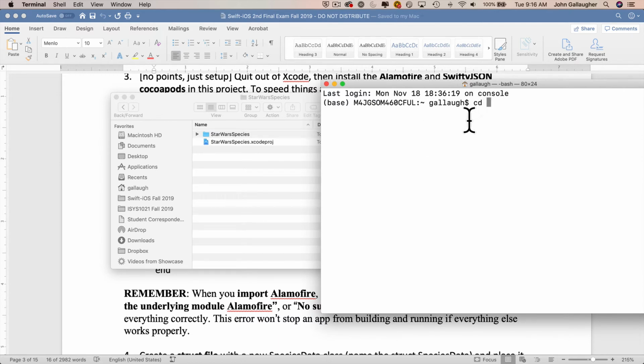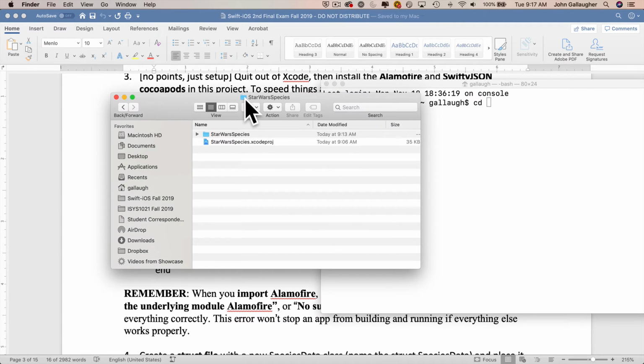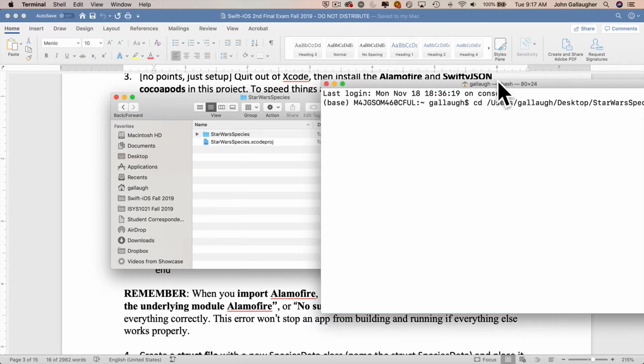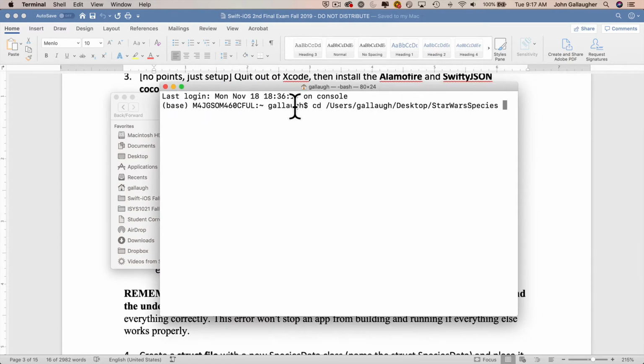I'm just going to type cd space to change directories. Then I'm going to click over here on Star Wars Species. Again, I'm just in the first level of folder, so I'm right on my desktop here. By clicking on this and dragging over, if I let go, after the space the path to this particular directory will be pasted in. And then I'm going to say pod init, and that's going to create my Podfile.